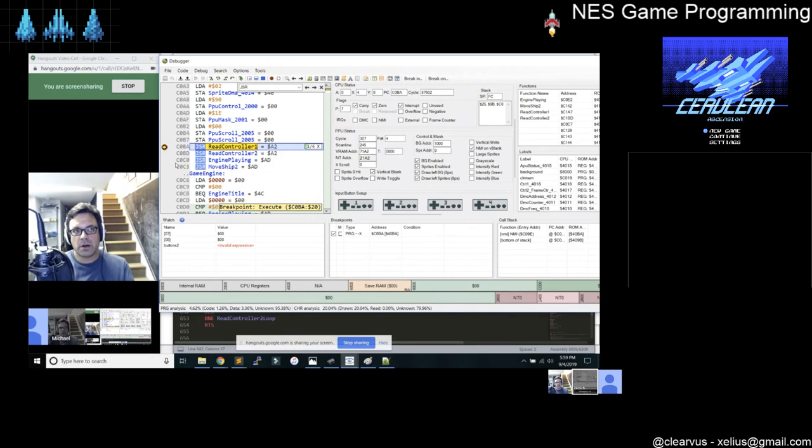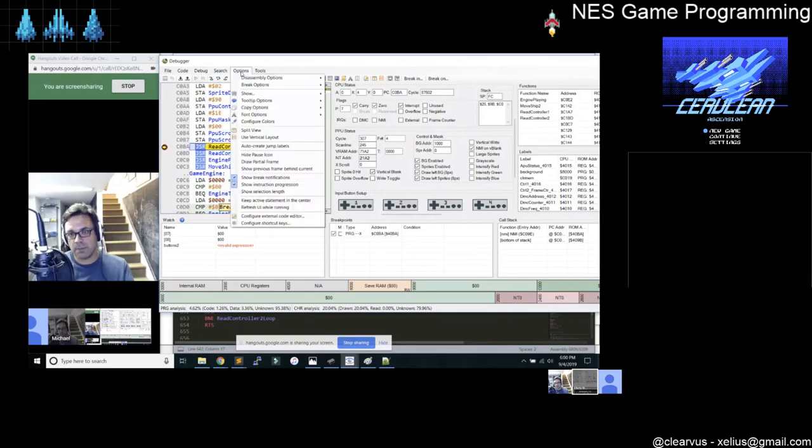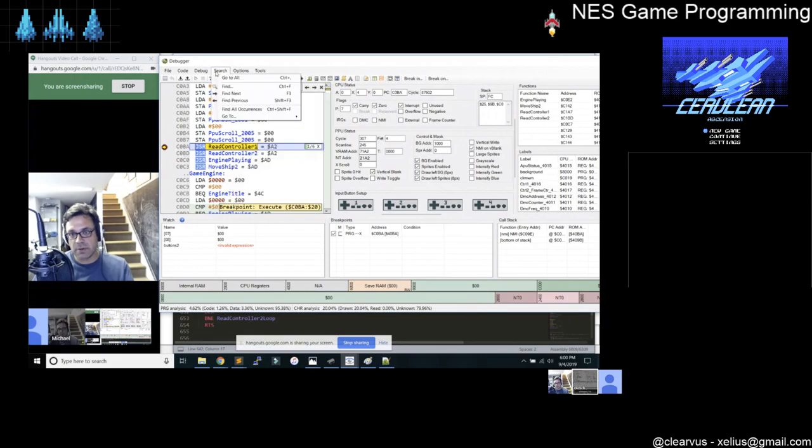Well, all right, the next thing is, when that code is called, we have this expectation that we're going to see the memory change, because you press a button, it has to update the memory, because then that update to the memory influences the code that later on runs and determines what to do with the ship. So let's look at the memory. And we're looking at the memory and the memory is not changing.